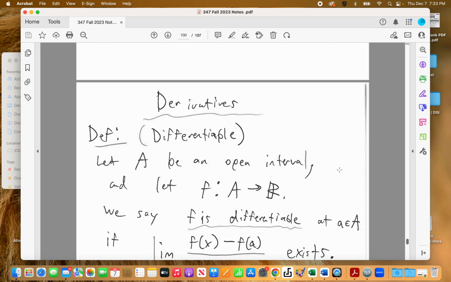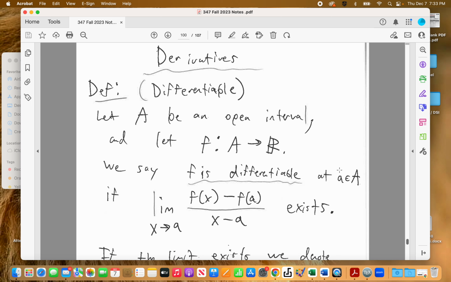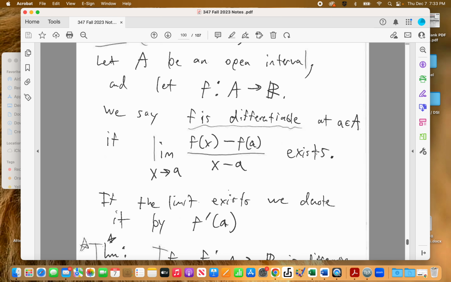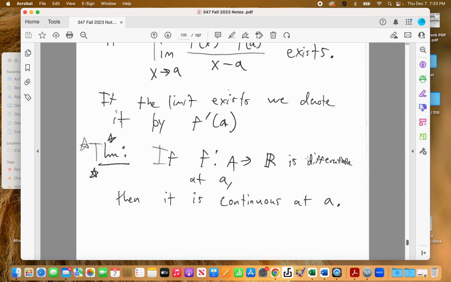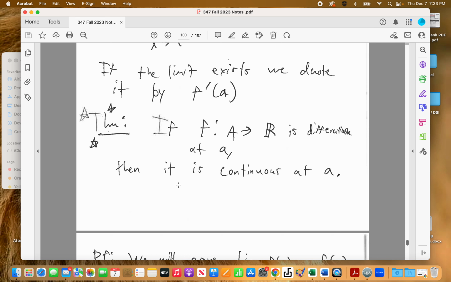And of course, derivatives, obviously a super duper important definition. It is very important that this limit has to exist. And as you guys know, this is a big theorem for me: if a function is differentiable at a, then it is continuous at a. Once again, if this is on the exam, there's no choice. You just got to do it.